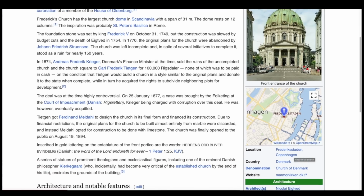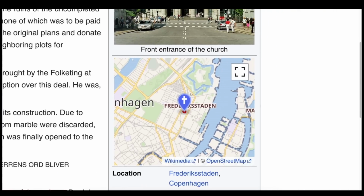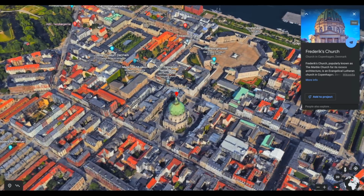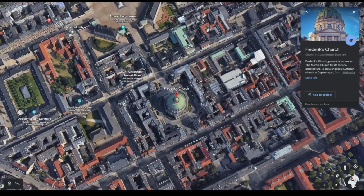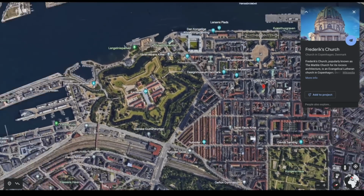Now, can we zoom in on this map? Can we all see what is located right next to this marble palace? An incredible star fort. This entire area is very interesting. Very clearly a city where the past civilization was thriving. And so many things look burned. It's very strange. All right, now let's go check out this area on Google Earth.